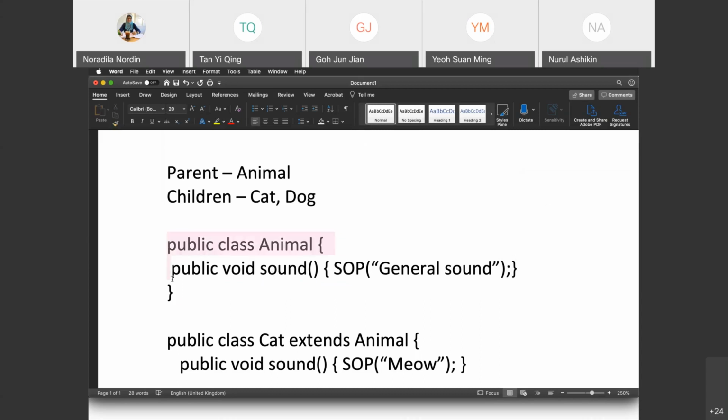So you can see that inside the animal class, for this sound method, it doesn't actually have to write anything inside of it. So that's why if we have this one as an abstract, then I don't have to write this general sound.